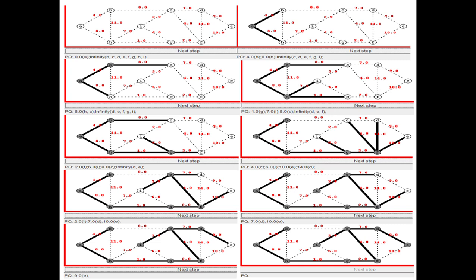So the representation of Prim's algorithm is as follows. Here, this is the undirected graph given in the first box. Now we will take the minimum edges one by one, and we will form the graph at the end, which has n minus one edges, one less than the number of vertices.